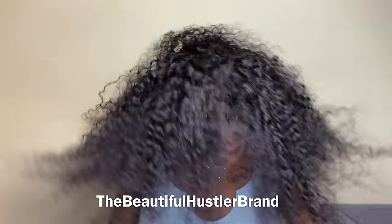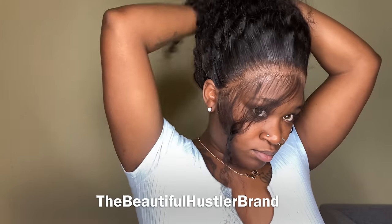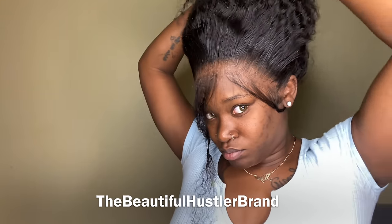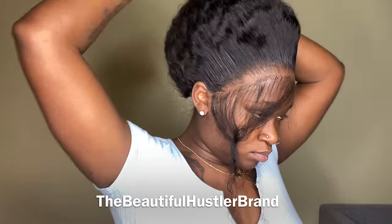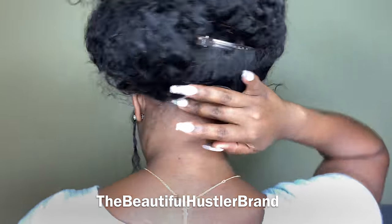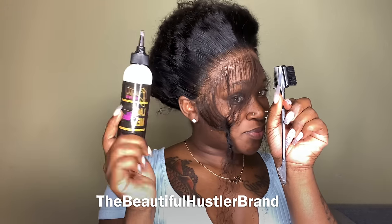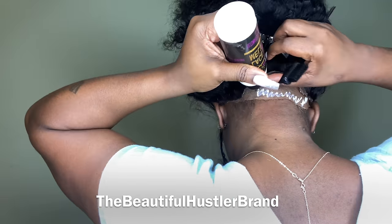So now the hard part, the part that I couldn't see because I didn't have a mirror, but I still made it do what it do. My wig is secured in the front, so now it's time to secure the back. As I mentioned in the beginning, I never glue down the back of my wigs, but I did want this messy ponytail natural look. I see Amore Jada do these looks all the time, and it's the simplest look in the world. It's the simplest look to achieve.